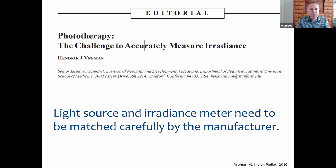So we and others have demonstrated that many hospitals do not always deliver sufficient phototherapy irradiance. And to increase awareness of too low irradiance, we should start to measure irradiance, like we measure the dose of antibiotics, like we measure the percentage of oxygen. We never say give the child a spoon of antibiotics, or well, turn on the knob of the oxygen to the right, then the child will receive more. No, we really should measure it.